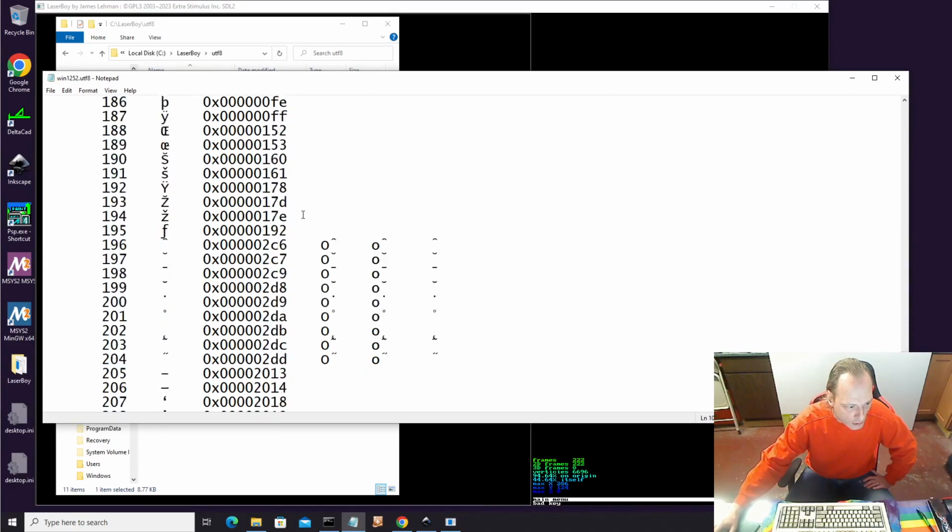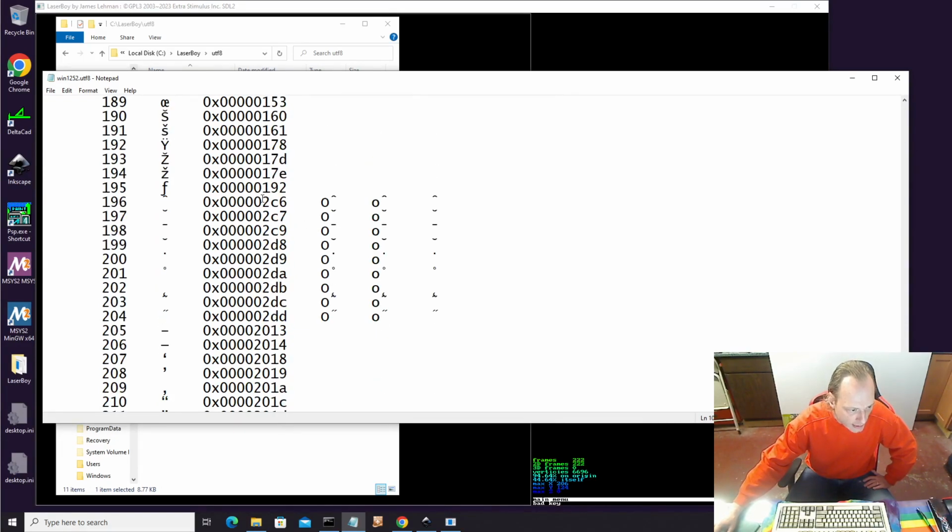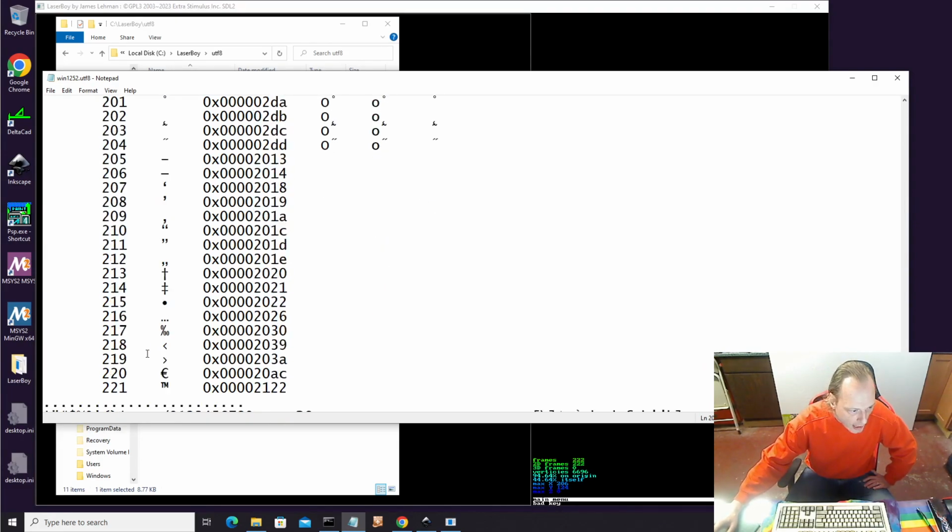But you'll see that there are in fact values here that take up, this is a byte and this is a byte. So it takes 2 bytes to represent this diacritic thing. And this trademark symbol right here, obviously this takes 2 bytes. This is a byte right here, and this is a byte right here.